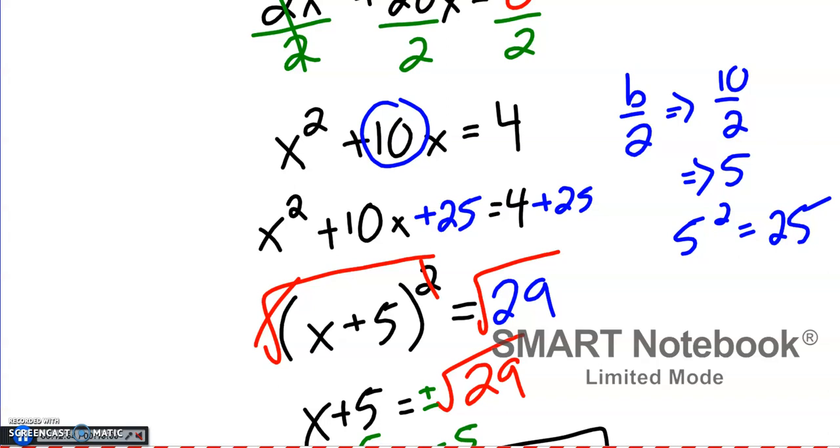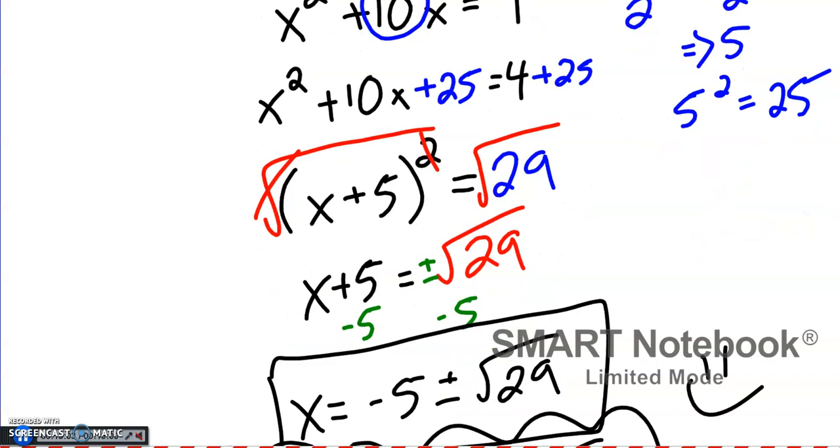We do the process of completing the square here by taking half of b, squaring it, and adding it to both sides of the equation. So now we get x squared plus 10x plus 25, because half of b is 5, 5 squared is 25, is equal to 4 plus 25. We have a perfect square trinomial now, where it results in x plus half of b, squared. And then we add the terms on the right-hand side, or the opposite side, take the square root to negate the squaring operation, and then we solve for x just like we have been normally.